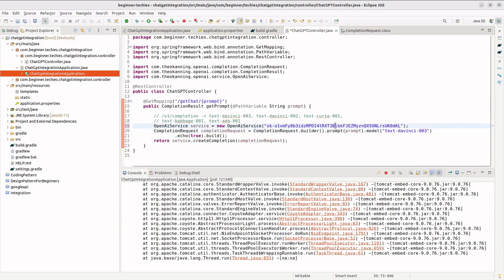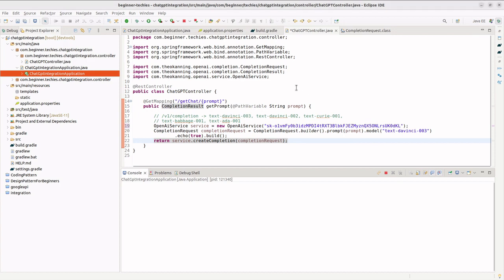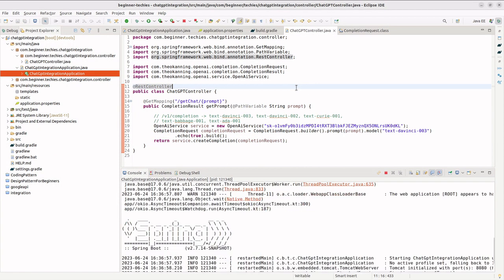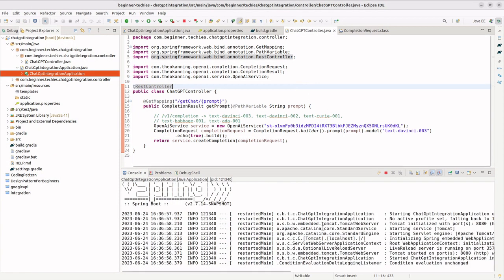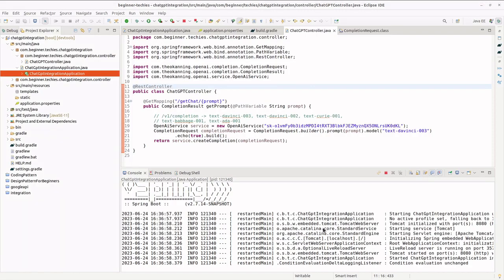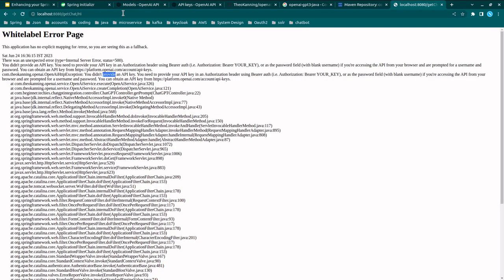Right. So this is the API key. All right, let me save it. Application restarted. Let me hit again.